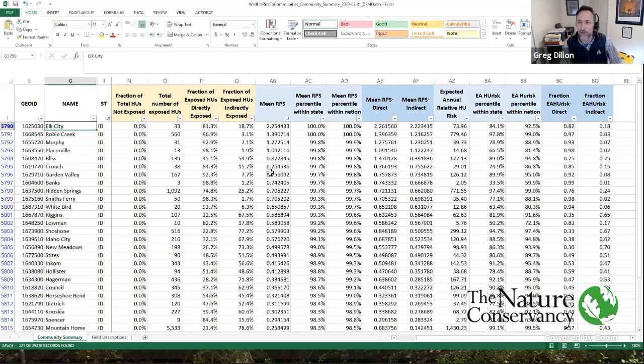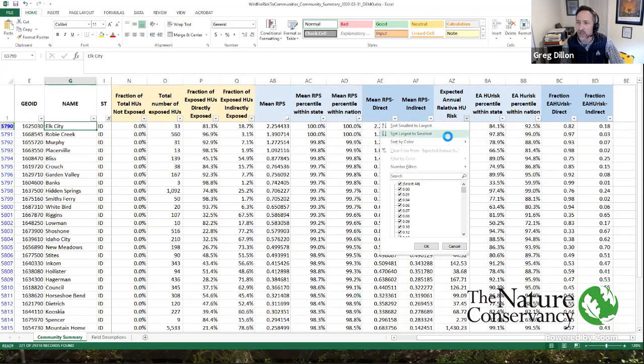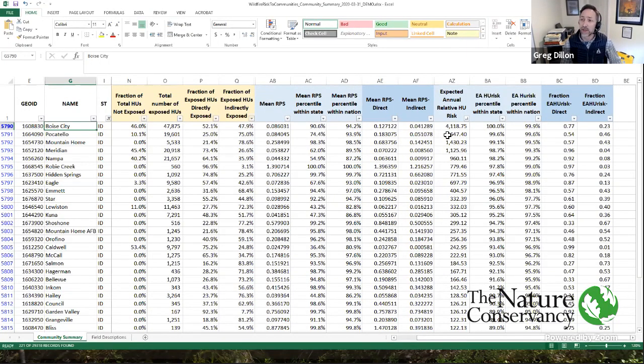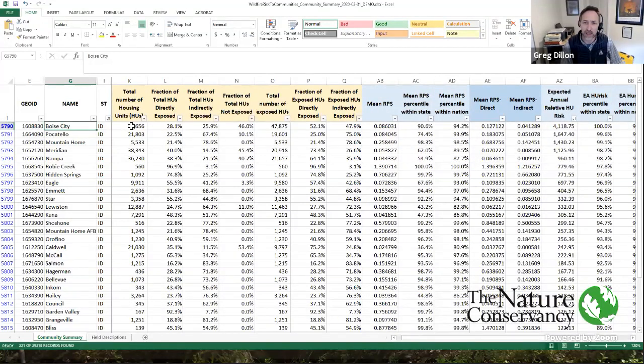And so that's one way to look at it, and that's how it's ranked out within the scatter plot on our website. But you can also choose to look at the overall risk. So if you added up the risk across a community, that's going to incorporate the number of homes that are at risk. You see now if I sort on that field, it's going to show me that the city of Boise has the most risk in terms of community-wide. It's got 88,000 housing units. And so here our bigger communities show up.